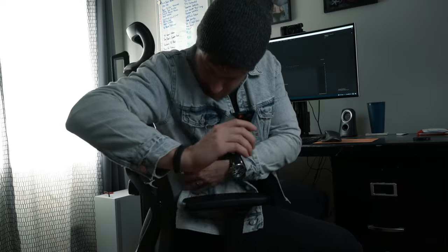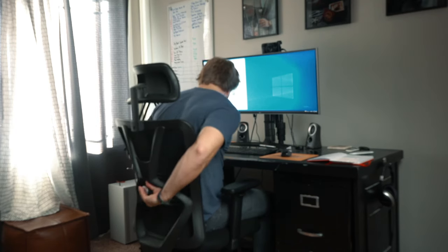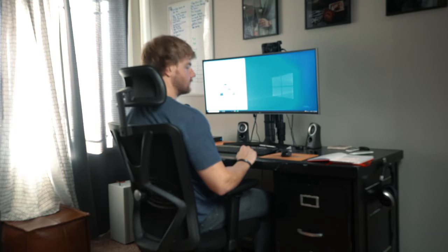The biggest thing I liked about it was the back mesh, which dissipates the heat coming out of my body throughout the day. I do wish it was mesh throughout the bottom too, but I do like the cushion of the actual seat. The only other feedback I have is that I wish the arms folded forward so I could support my arms better and not just have my elbows constantly fixated in one position.